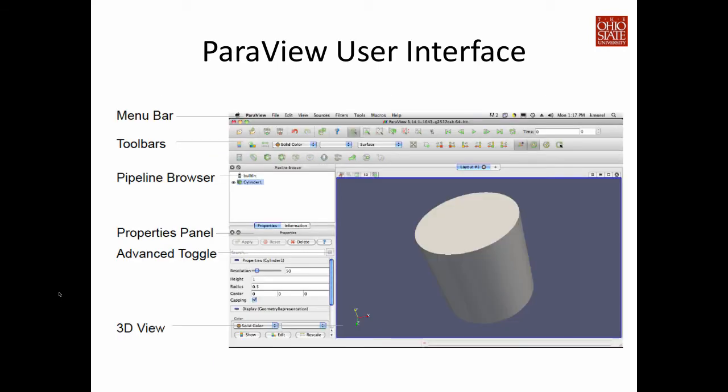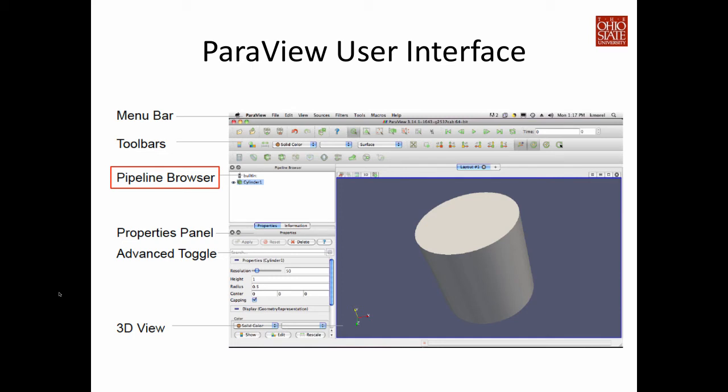This is the ParaView interface. It has many bars. Because ParaView has many different visualization algorithms, it has toolbars that allow you to select different visualization techniques. ParaView is built on top of the concept called the visualization pipeline.